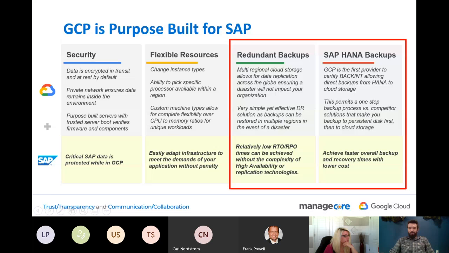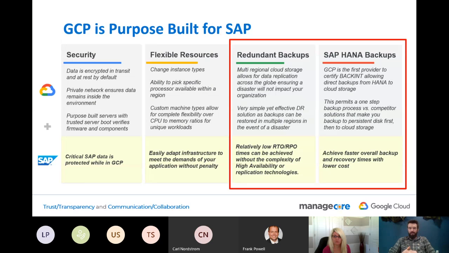Okay, so going into HA and DR, at a high level, if you're used to the type of architecture that you deploy in an on-prem solution, with HA you're always thinking of a clustering solution such as SUSE clustering, or maybe Windows clustering. And there are specific ways to do it for SAP, specific ways to install SAP related to that.